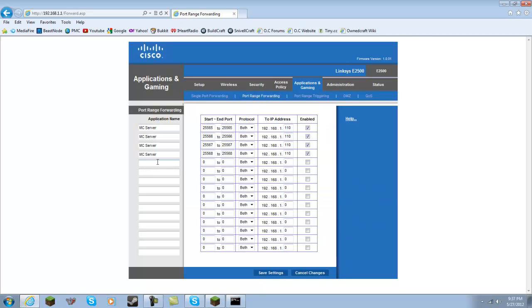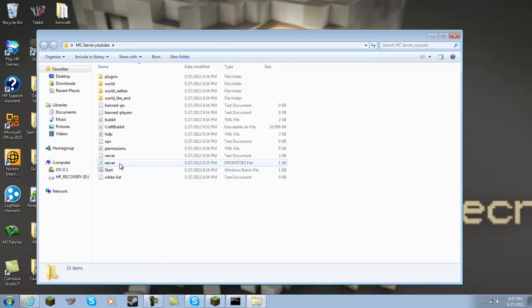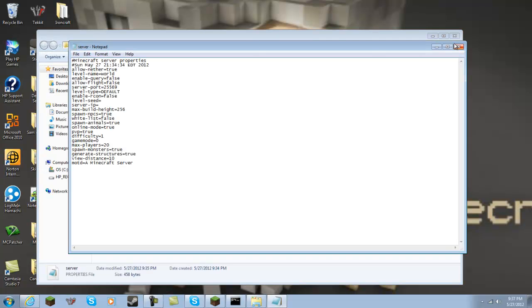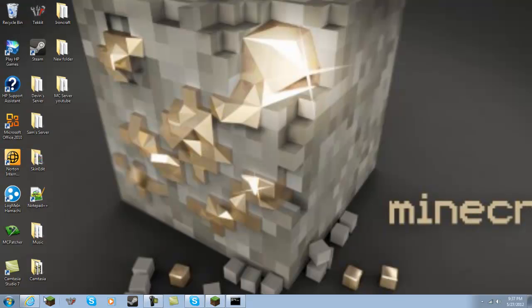Now, you need an application name, the start and end port, protocol, and the IP address, and you want to click enable. Let's just name this MC server. Okay, after you have that, we're going to type in the port that we put in on the server properties, which is 25569.